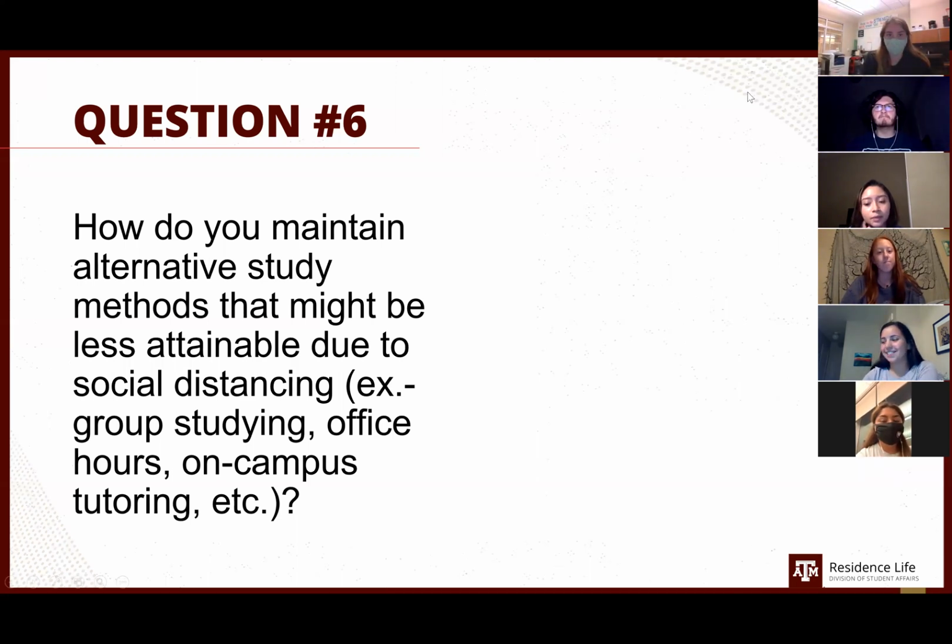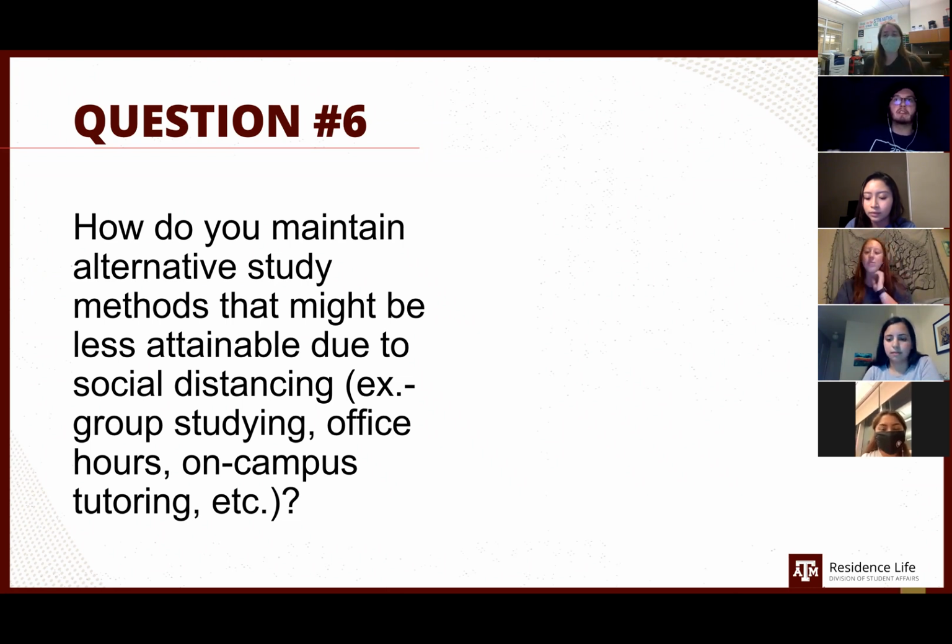So I am somewhat of an extrovert, and so group studying methods were always counterproductive for me, because whenever I was with a group of people, pretty much any group of people, I would always find myself able to discuss something more immediately interesting than the material. And so it was so easy to get completely sidetracked for hours and accomplish not even one problem on a practice exam, which is not a good situation. So I found that it is more productive for me to meet with people only if I feel like I have a good enough grasp on the concepts to be able to explain them, so that I can be a resource for other people.